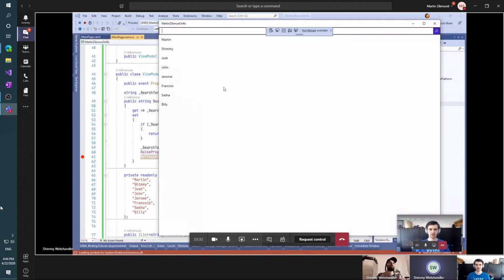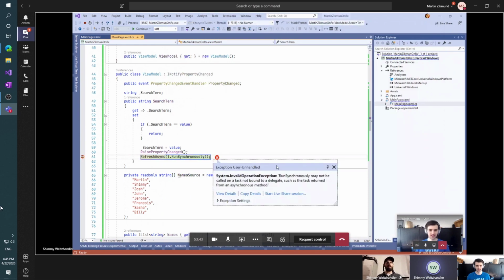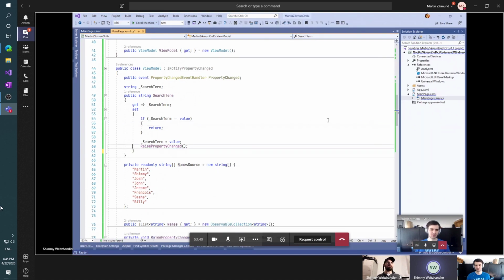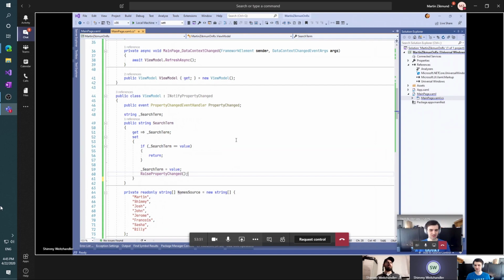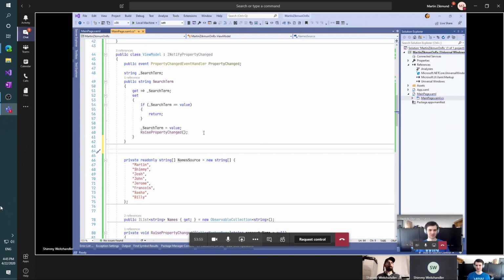Right. So let's see. Refreshing. Yeah. Okay, there it is. Okay, I'll maybe just fire and forget. Yeah, we can keep it like that for now, and then we will improve it with reactive.